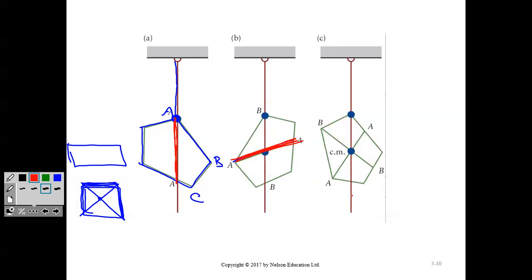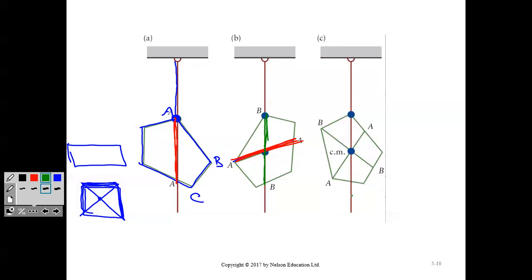Now you hang it at point B. Again, draw the vertical line while it is hanging. Now let me put it in green. So where these two lines intersect is where the center of gravity is. So that is how you find the center of mass point experimentally. You hang it first at one corner, draw the vertical line, then hang it from another point, then draw the vertical line. Where these two lines cross is where the center of mass or the center of gravity is.